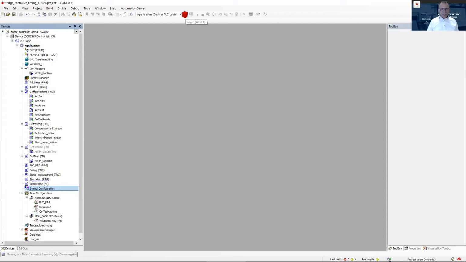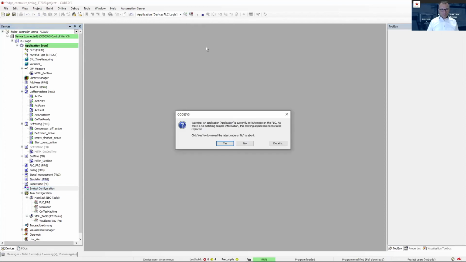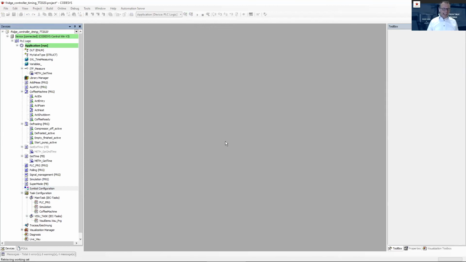And for that purpose, I just log in again. Let's assume I didn't activate the profiling, the instrumentation. However, I want to measure one or two objects within my POU. Can I do that nevertheless? Yes. The answer is quite simple, and I will show that.